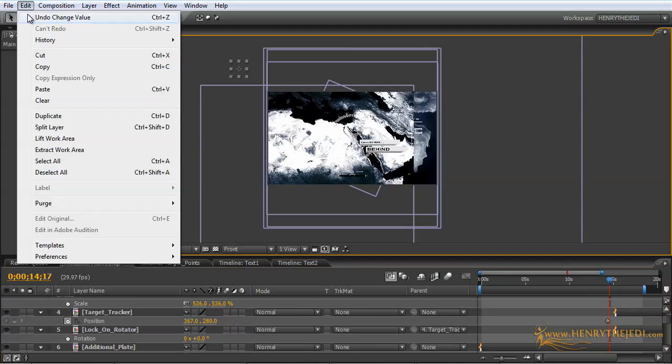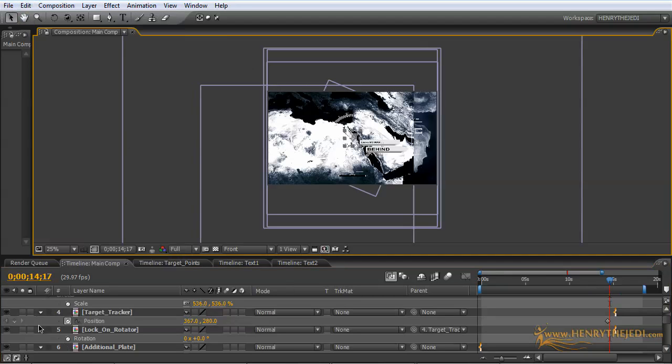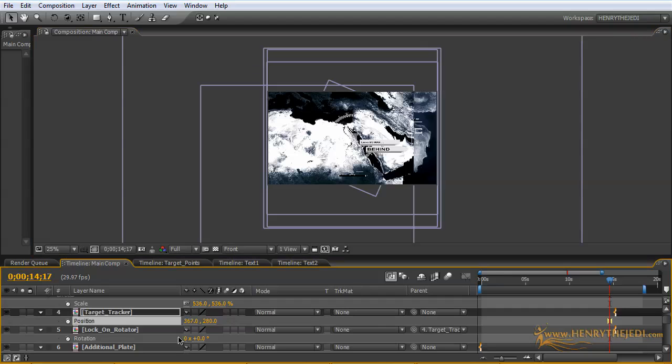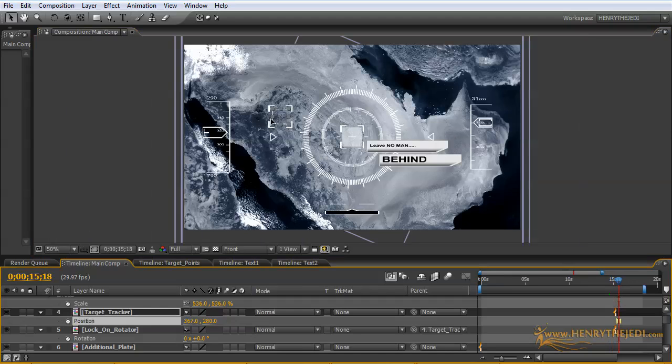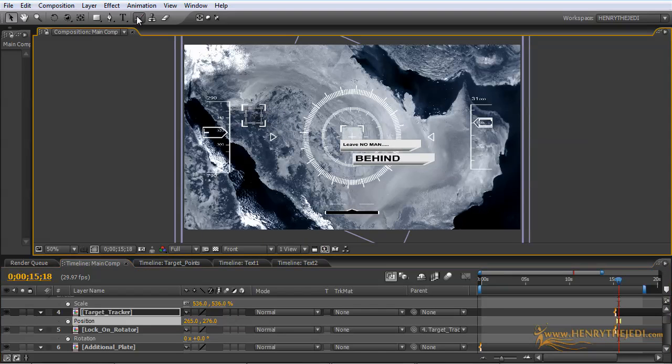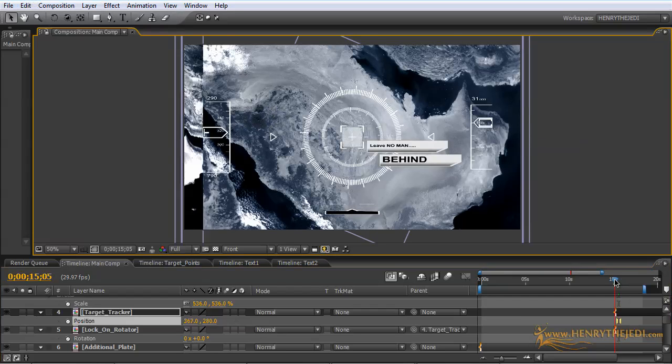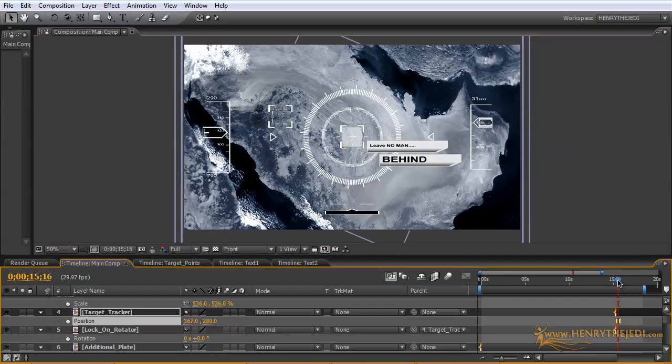Sorry. I believe we're working on the wrong layer. Which layer should it be? Let's see. Yes, it is a target tracker. Oh my goodness. We're working on it while it's still disabled. You see that? Okay. So now that it's in view, we're going to create a keyframe there for the position.